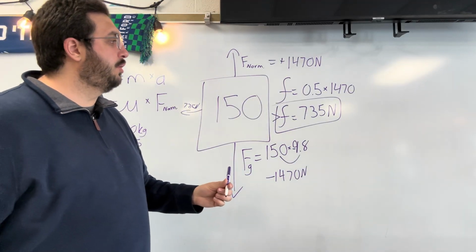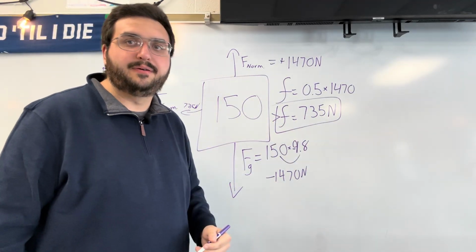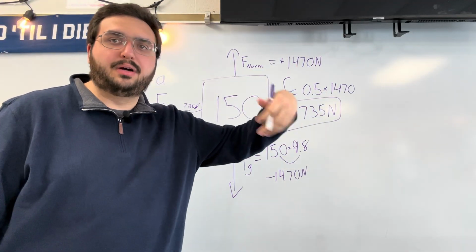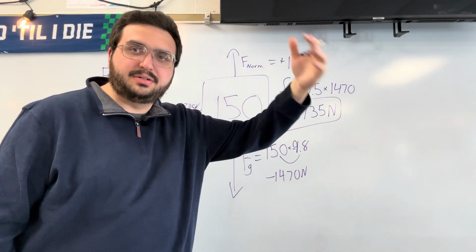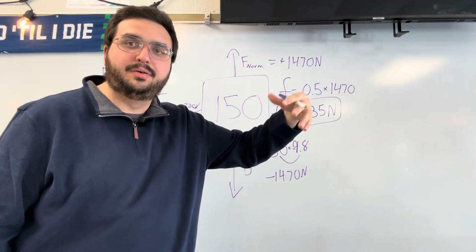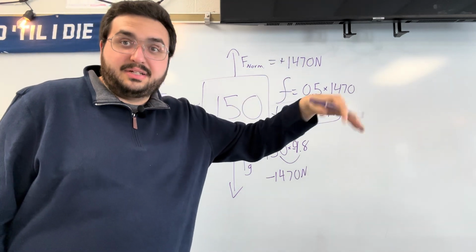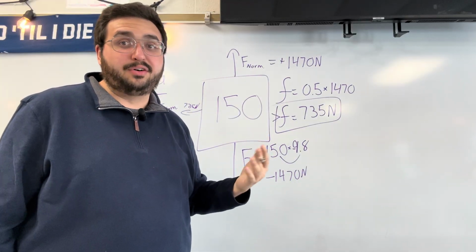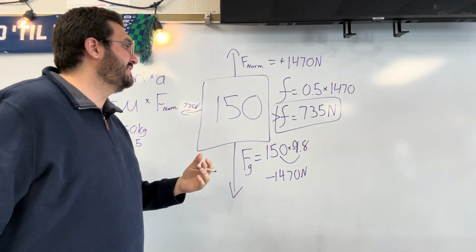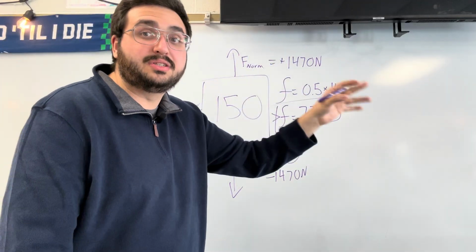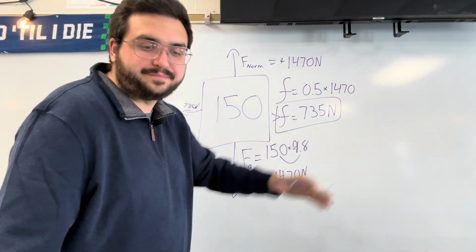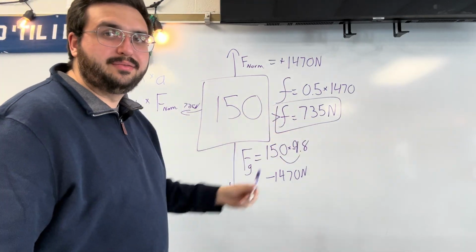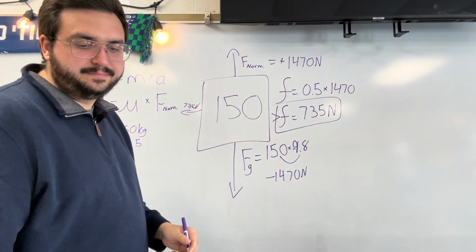But the reason why I'm okay with allowing a student to just write 735 is because if I apply 735.00000000000000000000001 newtons, I'm still moving the couch. I have no idea how many zeros I just said. But my point is that it can be an infinite number of zeros, so long as there's a 1 at the end, I'm moving this thing. So, in order to convey that information, it's just easier to say, this is the threshold. Right? Anything greater than this moves that couch.